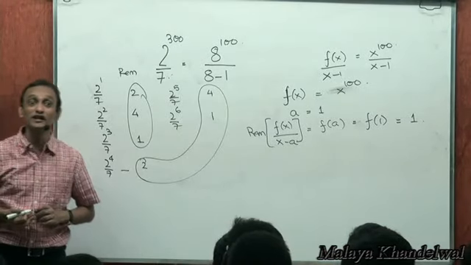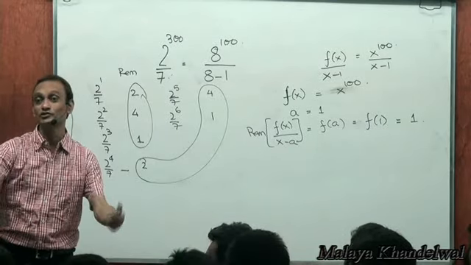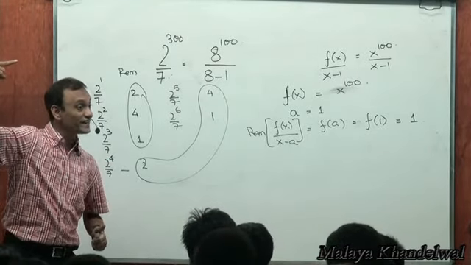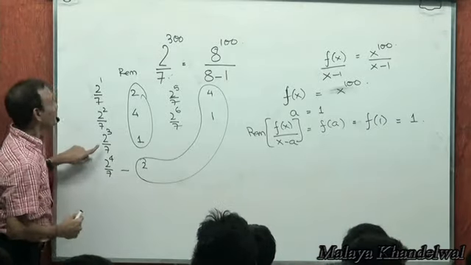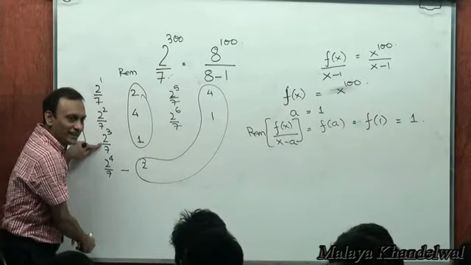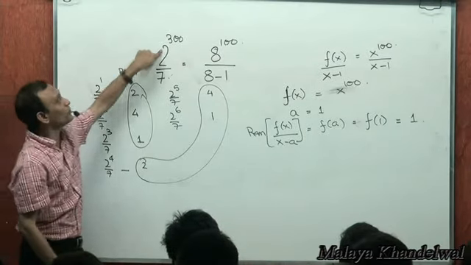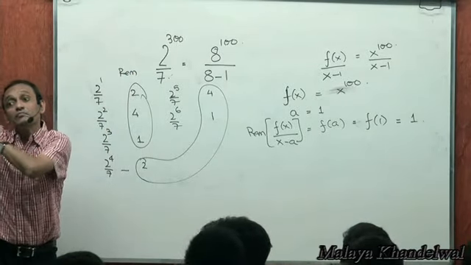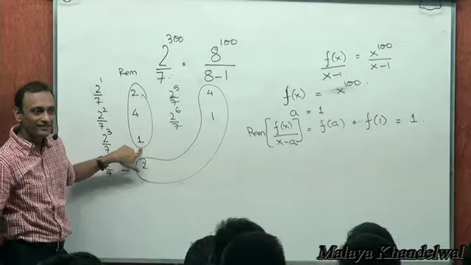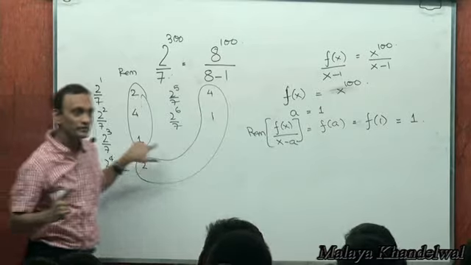The remainders are repetitive. See how nature has produced these numbers and given them to us. These remainders occur periodically. So in this sequence, 2 to the power 3 and 2 to the power 300 will occur at the same place. If 2 to the power 3 is producing a remainder 1, then 2 to the power 300 will occur at the same notional location, so will also produce a remainder 1. Got me?